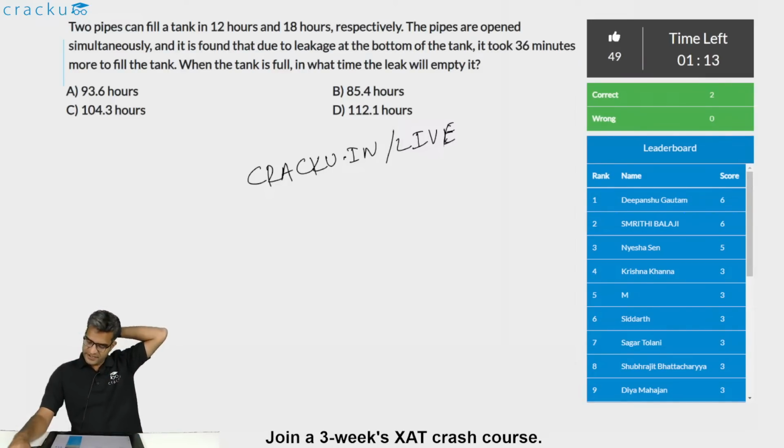Will the introduction of the calculator make the quant section more difficult? I am surprised with what they were saying. They are saying that it won't even be a basic calculator, it will be a scientific calculator. This is the first time XAT is actually doing it. So let us wait and see.